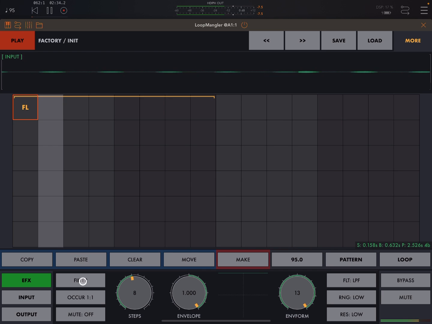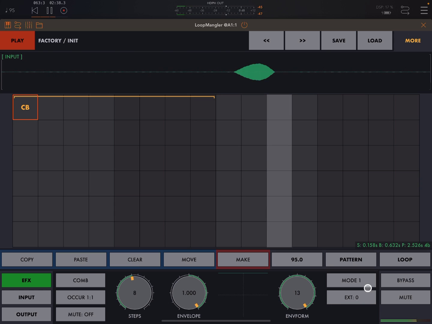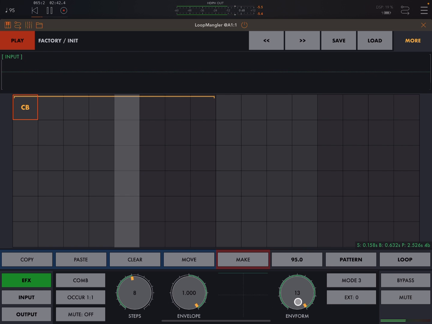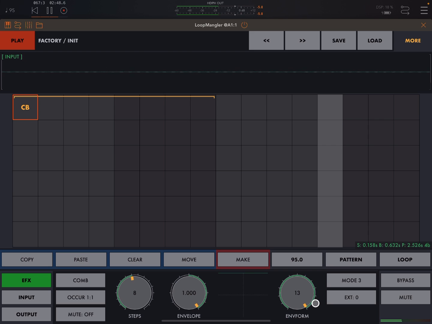And there's no dry or wet amounts. So comb filter. So if you want something more subtle, you could use it as a send effect. Just set up the routing in your host app.